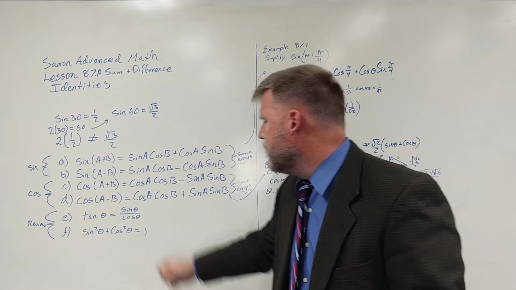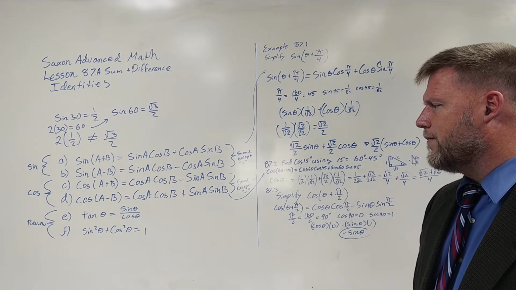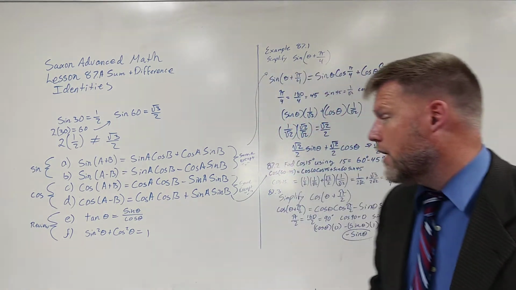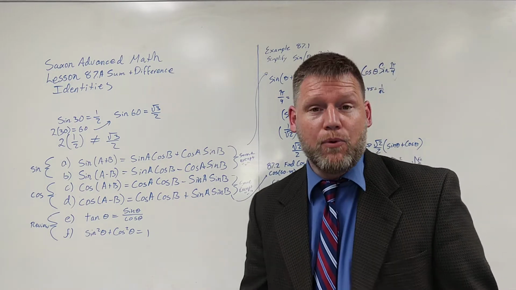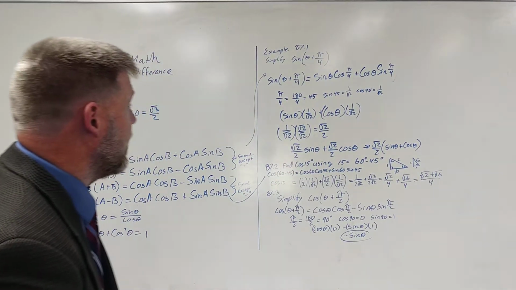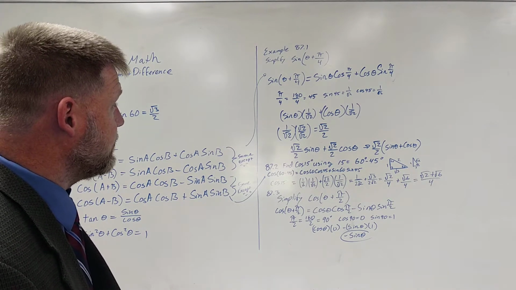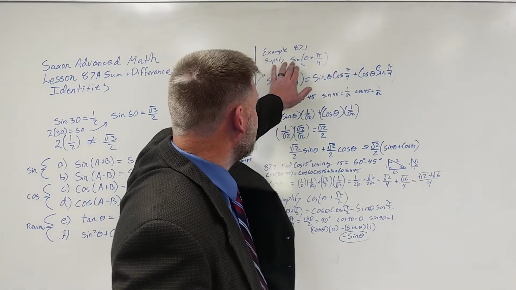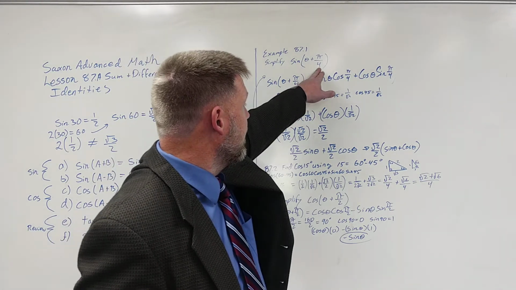These are review. And on the review ones, I already know the tangent of theta equals the sine over the cosine. We've proved that in previous lessons. And we've proved that sine squared theta plus cosine squared theta equals 1. Now, let's see where these are important and how these work in problems. Here I have example 87.1, and it says simplify the sine of theta plus pi over 4. Now, in our algebra minds, we want to just distribute this and say, well, it's the same as sine of theta plus the sine of pi over 4.